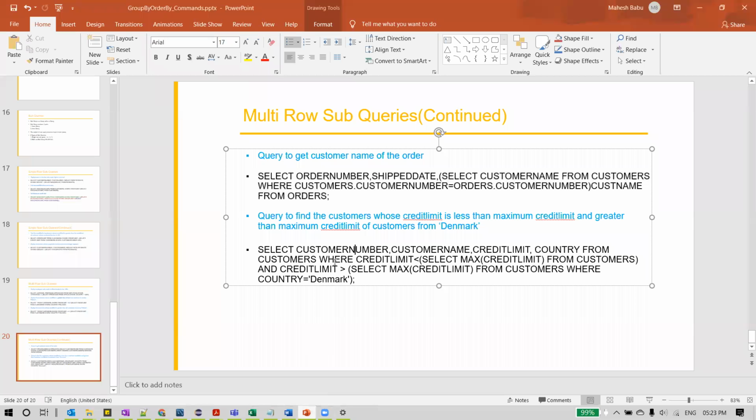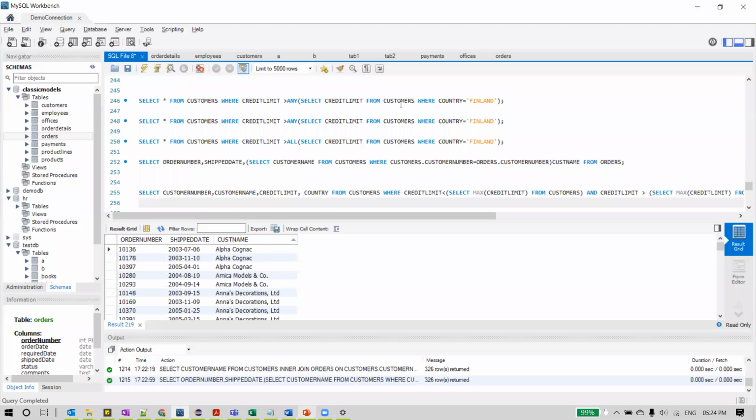And the last one is a query to find the customers. This is just like a combination. So query to find customers whose credit limit is less than the maximum credit limit. Fine, till here it is one part, and greater than the maximum credit limit of customers from Denmark. Whenever we see a query like this, we need to divide it according to the statement. So what does it say?